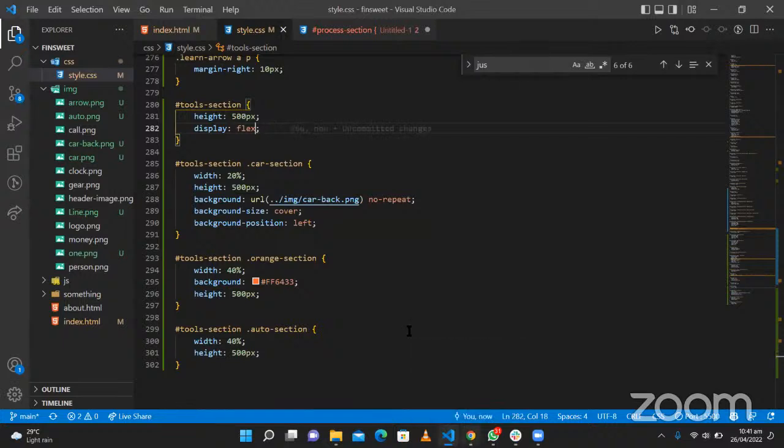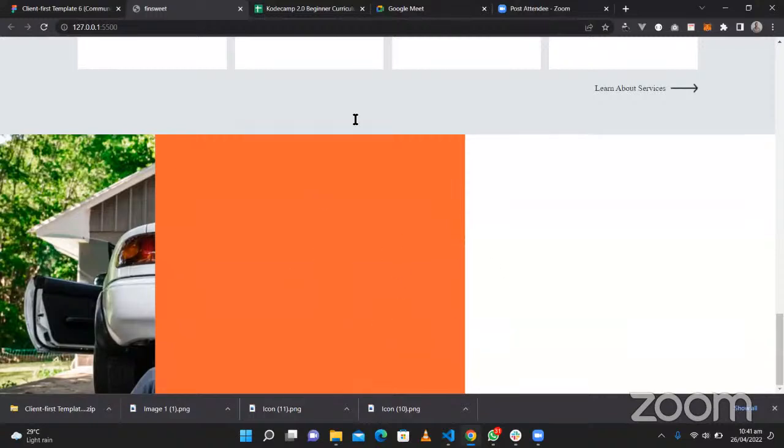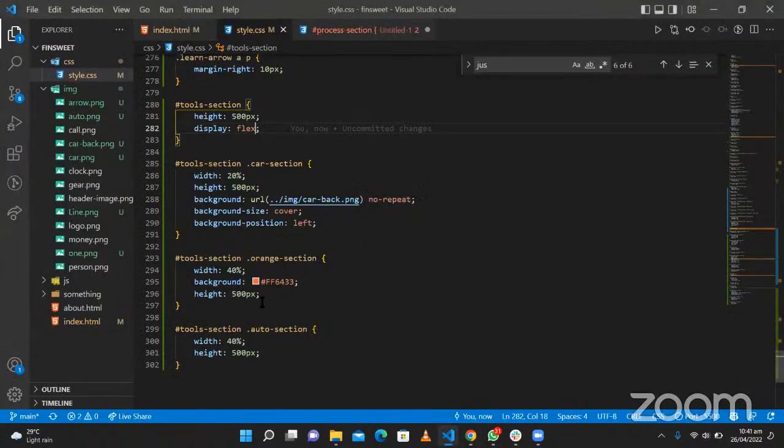So this is what I have now. For this last one, I'm going to also do a background image. I'm just going to repeat this, except I'm going to use server.